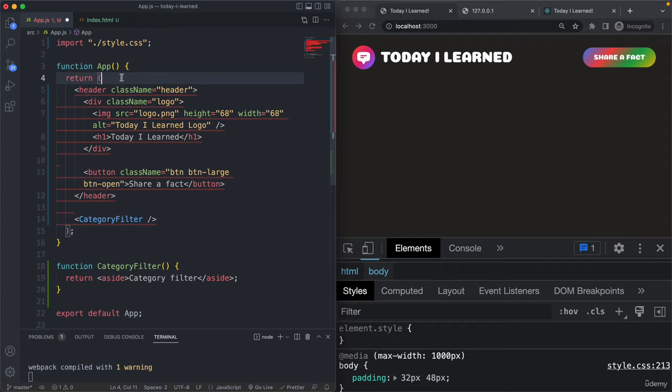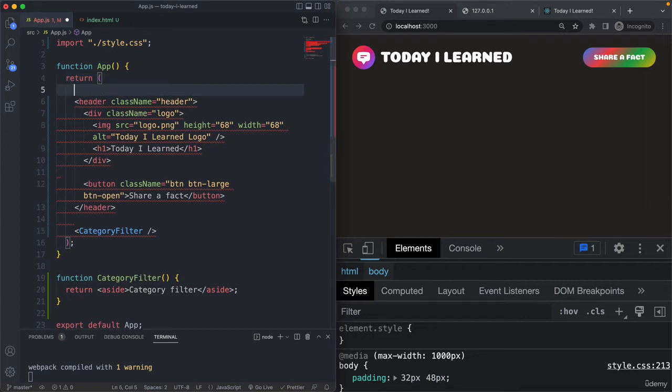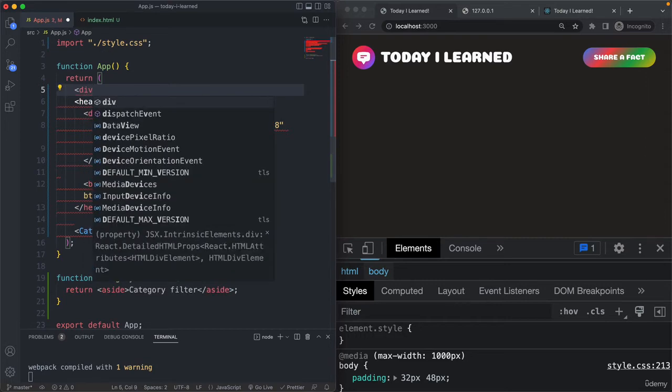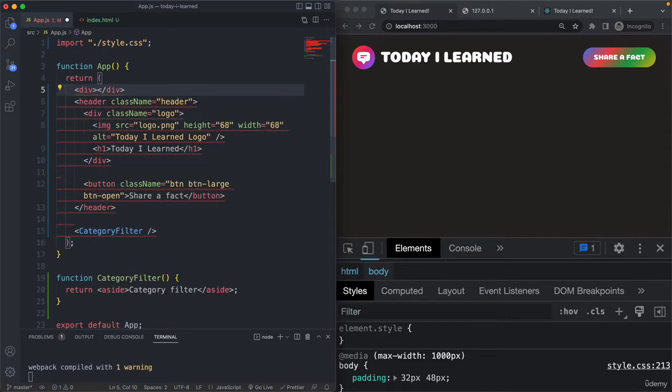So there are a couple of solutions. So we could create some parent element, like creating a div like this, and then place everything in there. But we don't want that. We don't want to just create a new element that we actually don't need. So in React, we can create something called a fragment. And a fragment is basically just a JSX element, which will not produce any HTML output.